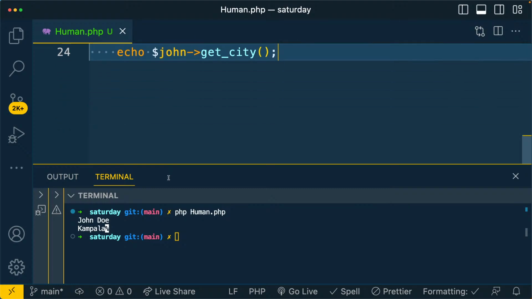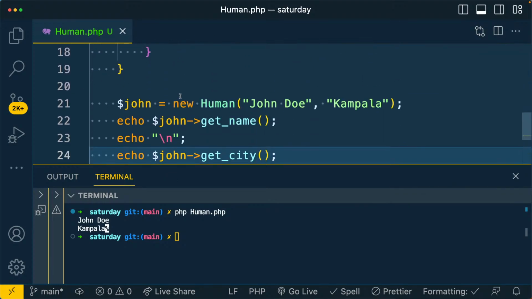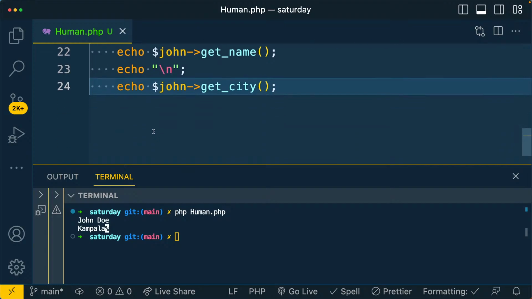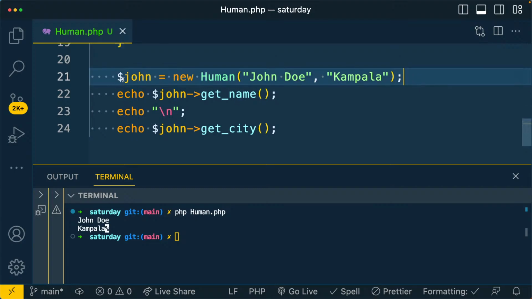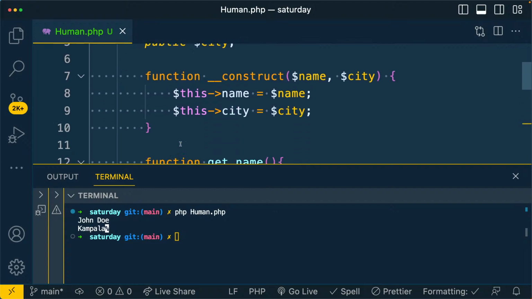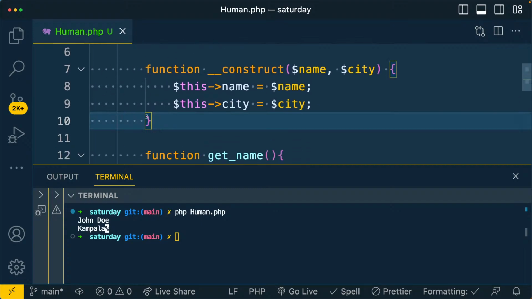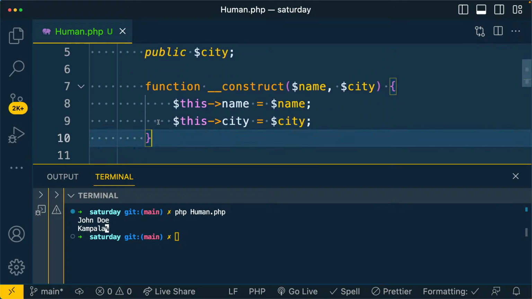Voila, this has worked. So we've used a constructor to initialize the variable name and the variable city, as opposed to what we did last time. If you check the previous video, you find that last time we set this using a setter method, but the constructor saves us so much time of creating many other functions or methods of a class. All right, so that's an amazing use case.